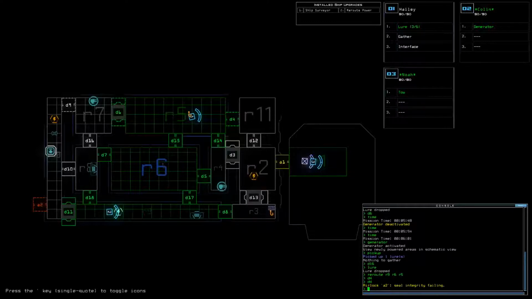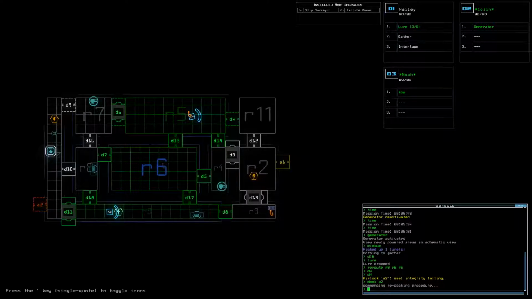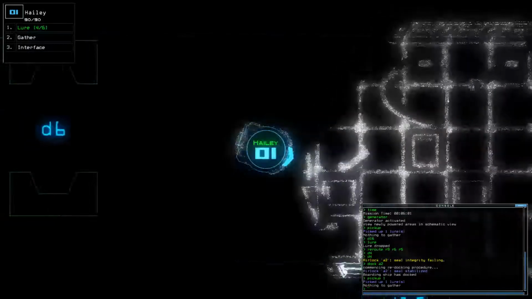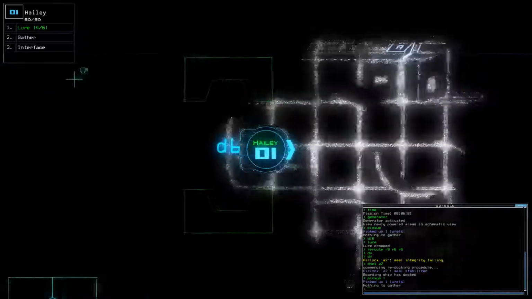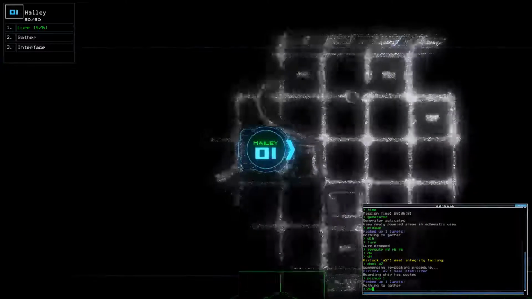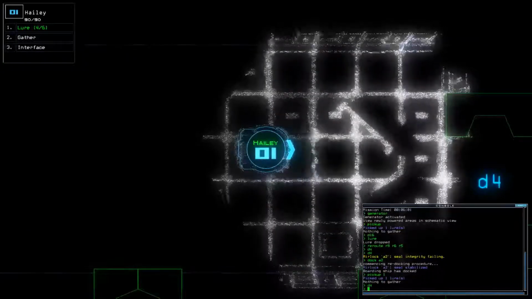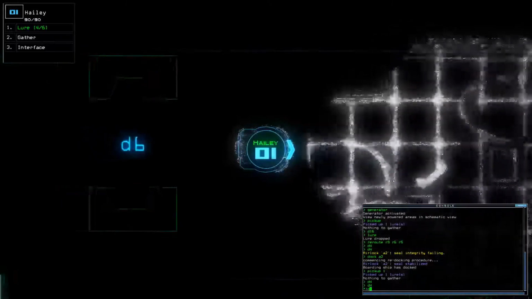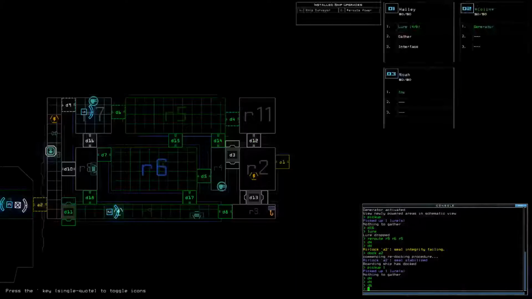Okay, sentry friend, come meet your friend, ship defense friend. Yes. Okay, so R8, R7.